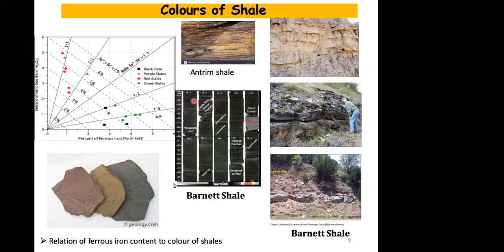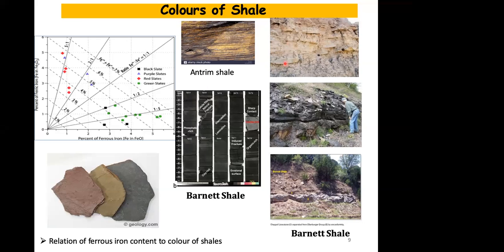Shales that are deposited in an oxygen-rich environment often show some iron oxides and iron hydroxide minerals such as hematite, goethite, limonite. The presence of hematite, goethite, limonite can indicate red, brown, and yellow colors. The presence of hematite gives the red color. Limonite can give yellow color. So, based on the presence of minerals, you can get variation in color, and they also indicate a particular depositional environment of the shale.